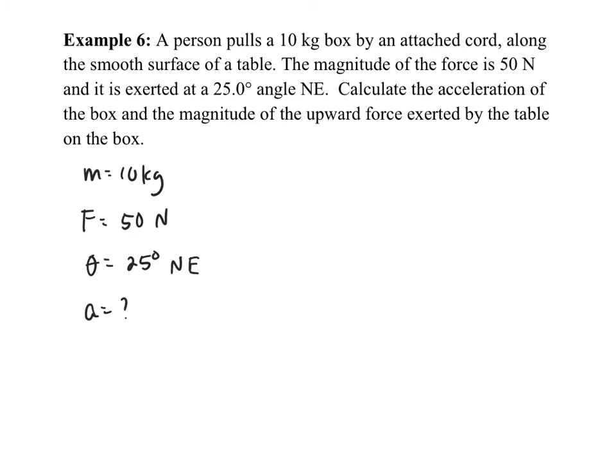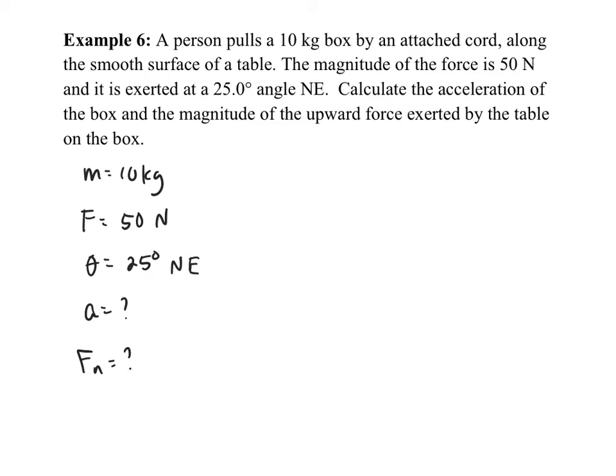And then the last part says the upward force exerted by the table on the box. What force are we looking for in that circumstance? What do we think is the upward force, again, exerted by the table? The table is the surface. What force is always exerted by the surface? It's only one force. Isabella? Normal. The normal force is right. So we are looking for the normal force in this problem.